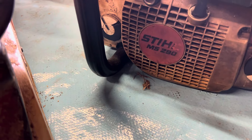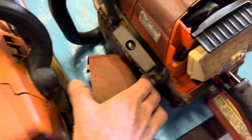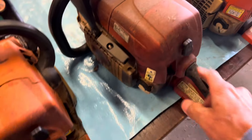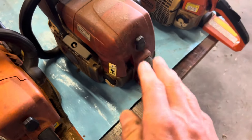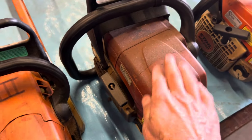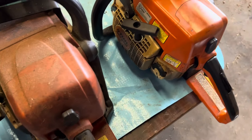This right here has a 20-inch bar. This is the farm boss saw and it is an MS-290 — it's the biggest of the saws. I tell you, it is absolutely for parts only. It does have a carburetor — a fairly new carburetor on it. The last time we used this saw was probably five years ago. I got it out of disrepair and put a brand new motor in it — it wasn't a Stihl motor, it was an aftermarket Chinese motor — and I cut about 25 big pine trees with it and the motor blew up again. It does need a new motor. It has no compression, but everything else on the saw works good.